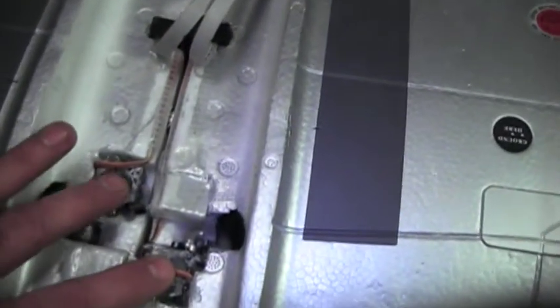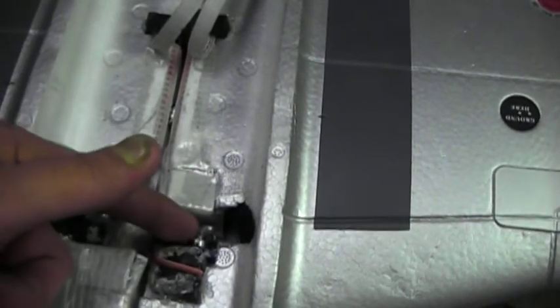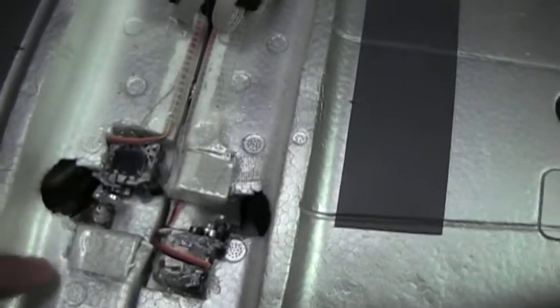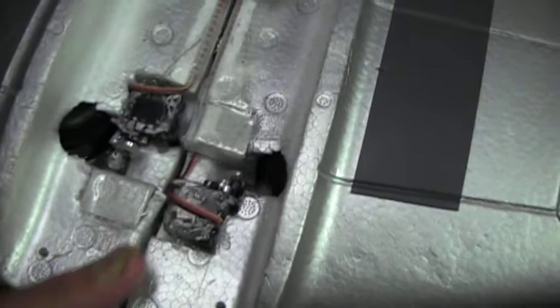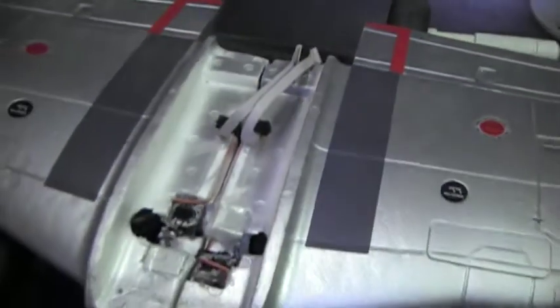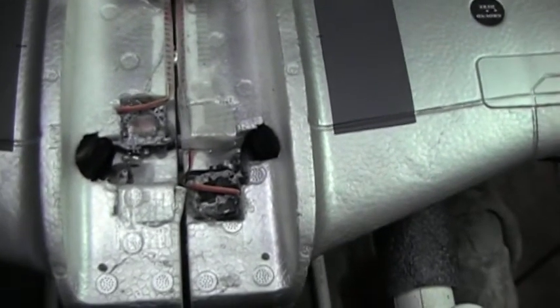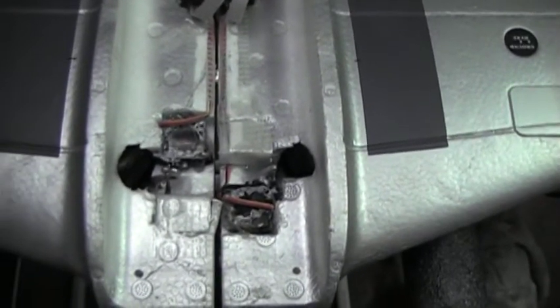This was an easy solution — basically just taking the original servos, popping them out (they're just down with rubber cement), flipping them 180 degrees, mounting the horn on the opposite side. Didn't even have to change the linkage distance or anything — still the same depth, just a little bit of readjustment. And then you've got the door sequencing off that little module, which is only about $7, and the doors will close in behind the gear when extended and retracted, just like the real P-51. That was my little solution. Hope that helps — it's an easy mod for this plane to give it realistic retract door operations.